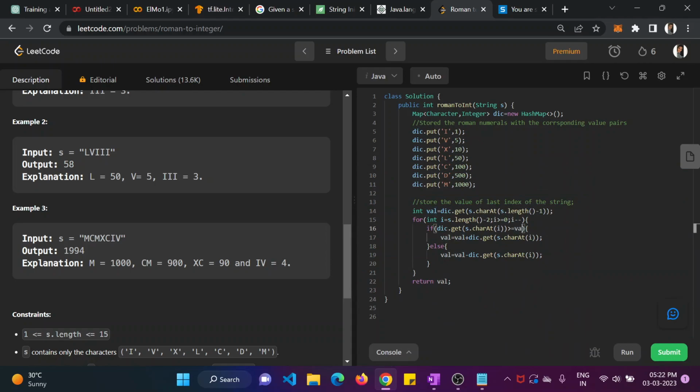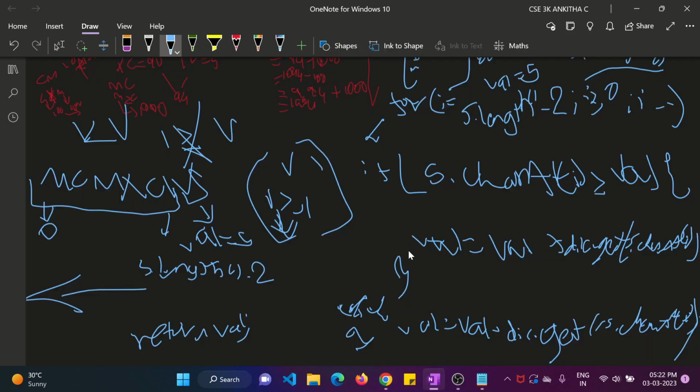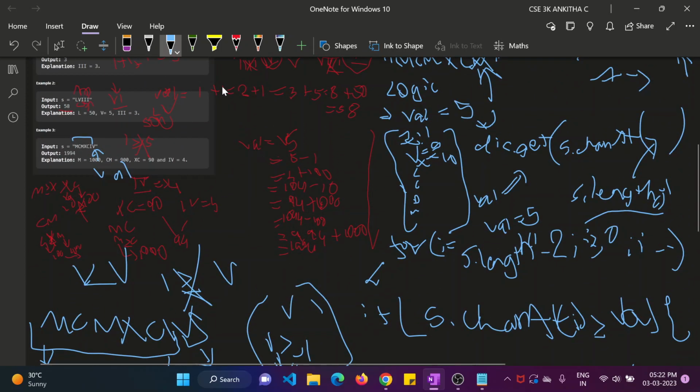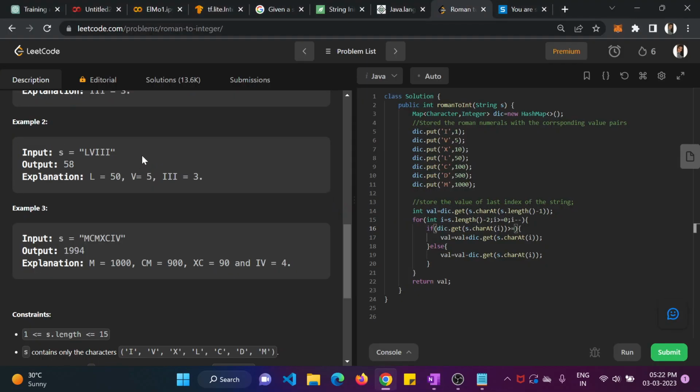So this is not the val value actually. That will be incrementing every time, right? As I showed here, once 4, then add 100, it will be 104, then you decrement. No, you have to compare each Roman numeral with the previous Roman numeral to that.